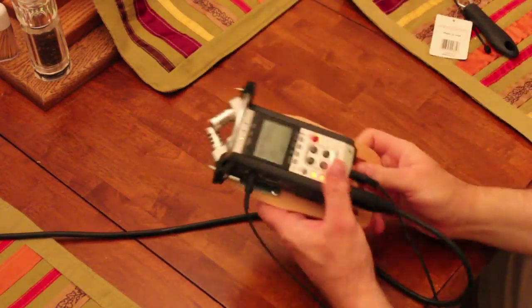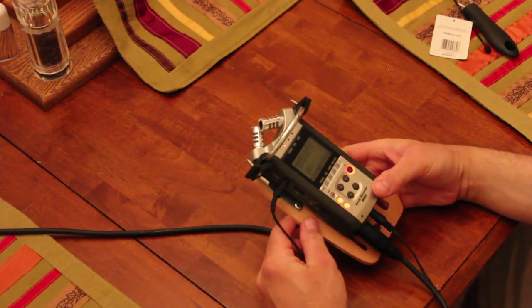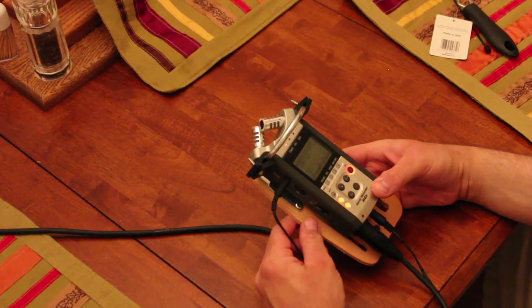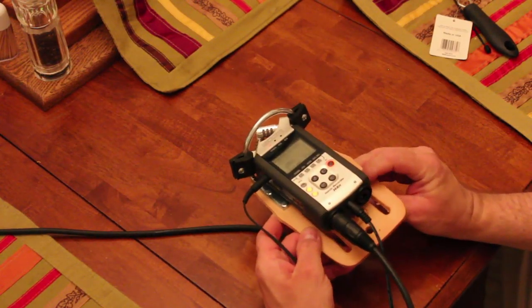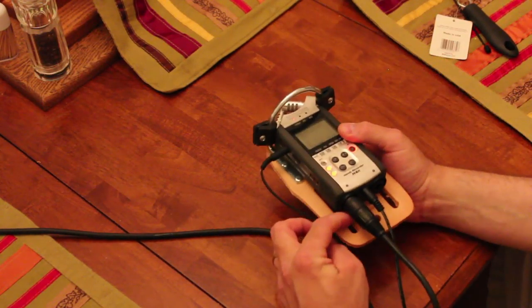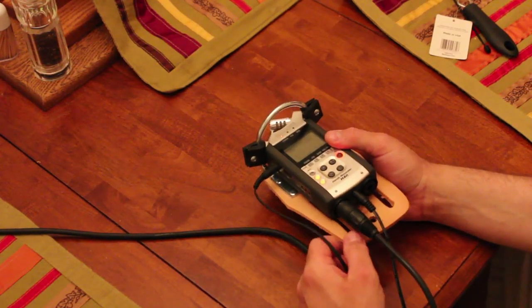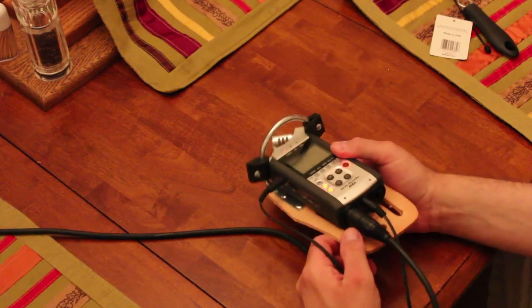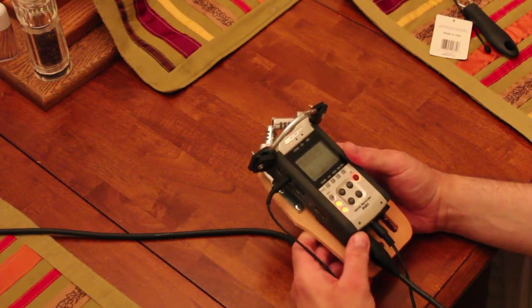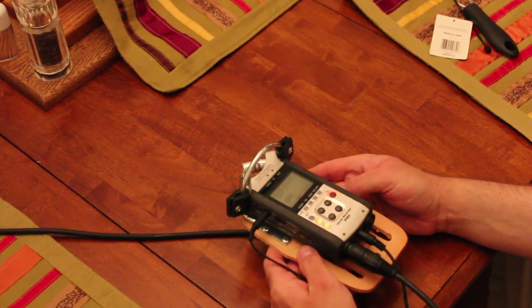It's not going anywhere. The only problem with this is that this leaves these unprotected. But if I'm just hanging it by my side and I'm not really in danger of bumping into anything with it on my side, but if I have it through my belt, I won't be able to pick it up and access the information this way. So I'm making a long shoulder strap that goes over my shoulder and hangs to the side, and then I can see it. So that was a pretty easy solution to something I was kind of mulling over. This little hammer holder was great, and I think it was $2.50 at Menard's.